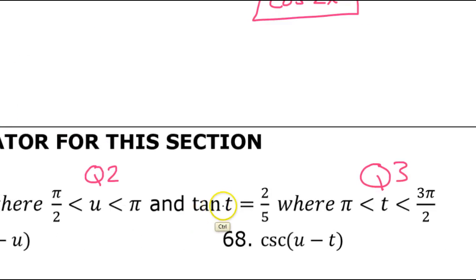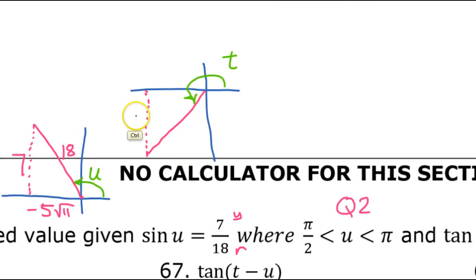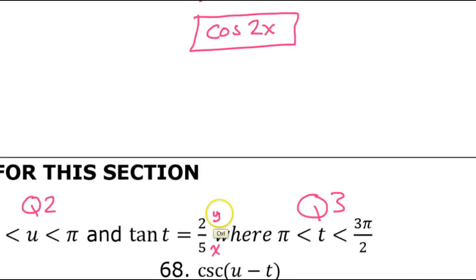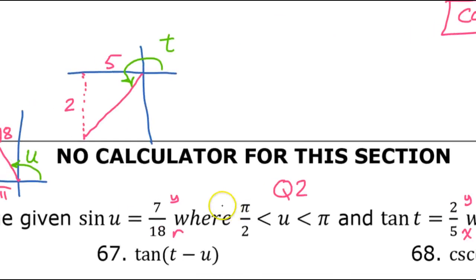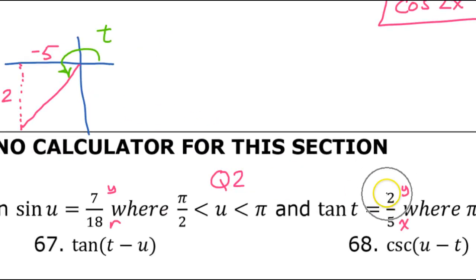Okay, we were given the tangent of angle T, and we know tangent to be y over x. So that means this is going to be some kind of a 2, and this is going to be some kind of a 5, because it's y and x. However, because this is going downward, this must be a negative 2, and this is to the left, so this must actually be a negative 5. So keep that in mind. So this must have been a negative 2 and a negative 5.